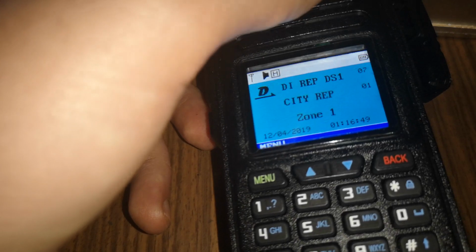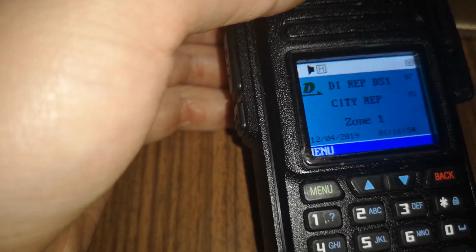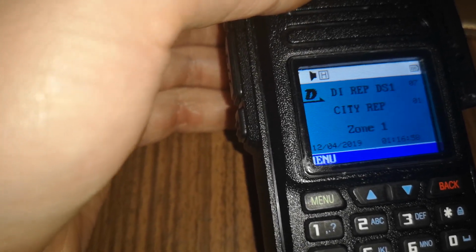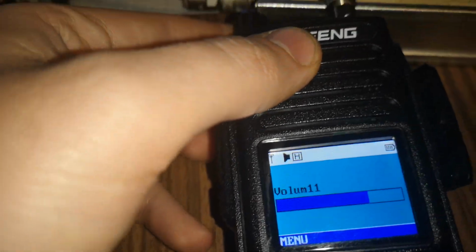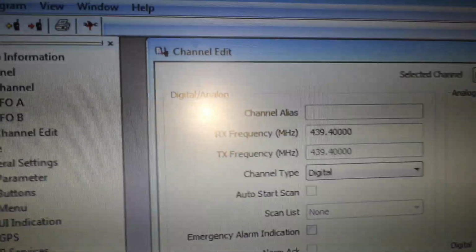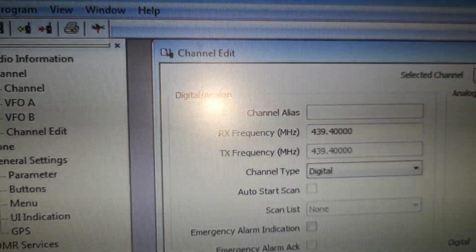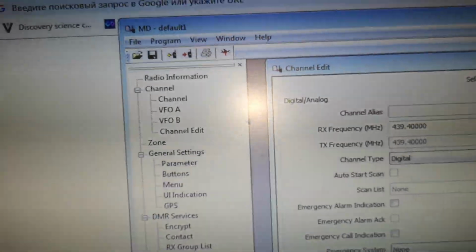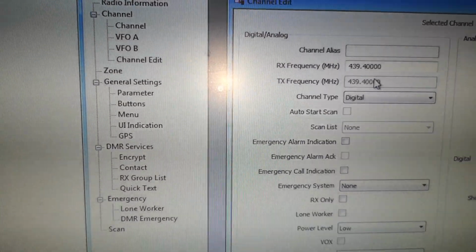In VFO mode, you can never hear or monitor repeaters, because it's the same problem. I can show you the program. And now you see the program. There is a transmit window, it is passive.